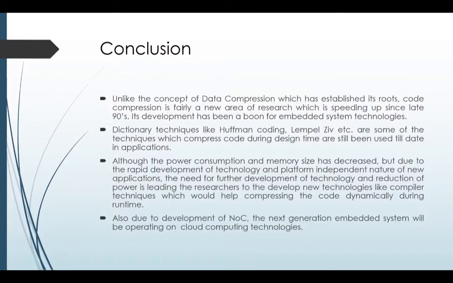Towards this end, I would like to say that code compression is relatively a new area which has started finding its roots in the embedded system technology. The various techniques discussed have proved to be very efficient to provide code compression at design time, but due to rapid development of technology and platform independent nature of new applications, there is a need for further development of technology and reduction in power consumption. This is leading to development of compiler techniques for code compression during runtime. Also, researchers are developing next-gen embedded systems which would perform cloud computing to reduce memory access and optimize power.